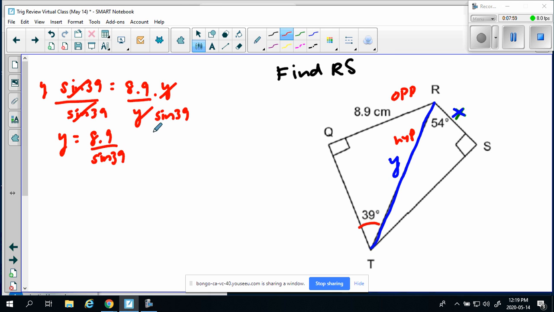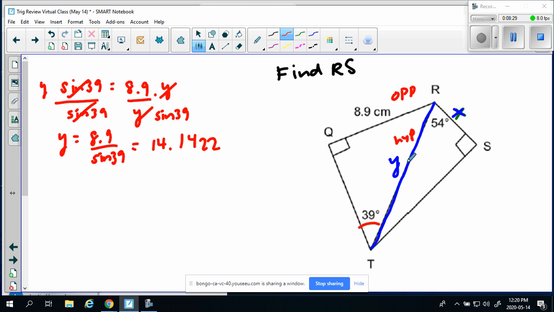Now if you want, you can punch this in your calculator and get it to 4 decimal places. But if you want to keep everything exact until the very end, you can actually just leave this and we'll type it into our calculator later. I think that in this case, we'll get the 4 decimal places because I'm not that good at Calculator Ninja. So 14.1422. It's just to be safe.